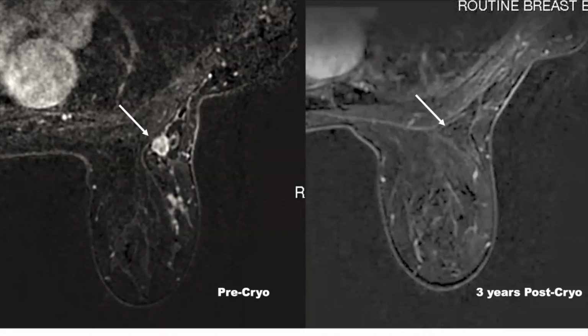Now, there is a type of breast MRI called diffusion weighted imaging, which does not use contrast. It is not widely available in the US. If you can find it, that's great. There is also diffusion weighted imaging done as whole body MRI, not just dedicated breast MRI. Whole body MRI doesn't have sufficient resolution to look at the breast. Even though it doesn't use contrast and it includes the breast, it doesn't look at the breast with enough resolution to guide cancer treatment.